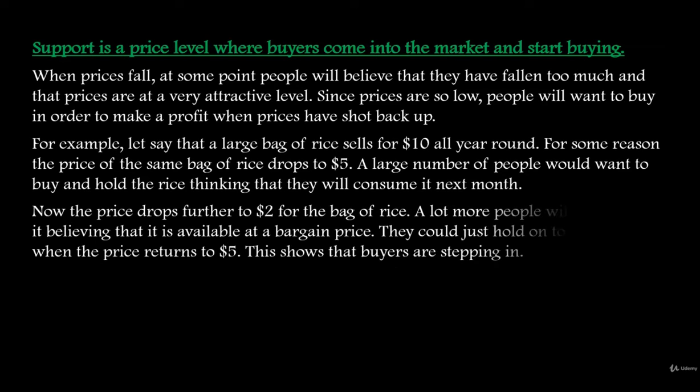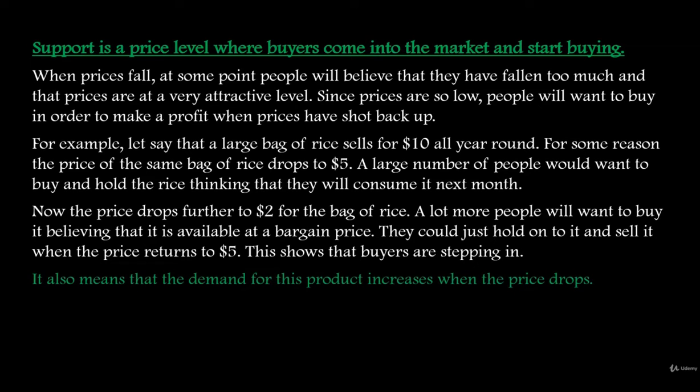Now, let's say that the price goes even further down. It goes down to $2 a bag for rice, right? So a lot more people than before will want to come in and buy because they think that this is a bargain price. They should just hold it for a month or two, or maybe a week, or maybe a few days, and it's just going to bump back up to $5. And they're going to make a pretty good profit. It also brings in traders, it brings in household consumers, it brings in everyone basically. So this is showing that buyers start to step in to buy a product when prices go down.